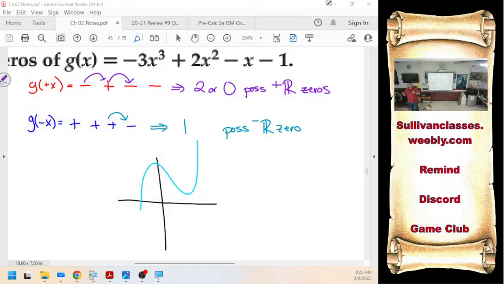Because if it's not a real zero, what kind of zero is it? Imaginary. What is imaginary? I. I is what? Square root of negative 1. How did we get that square root? We put it there. And if we put it there, the only way to get an imaginary root is to have a conjugate pair of imaginary roots. They always come in pairs. They're like Sith, always the master and the apprentice. Okay, there has to be 2 of them.